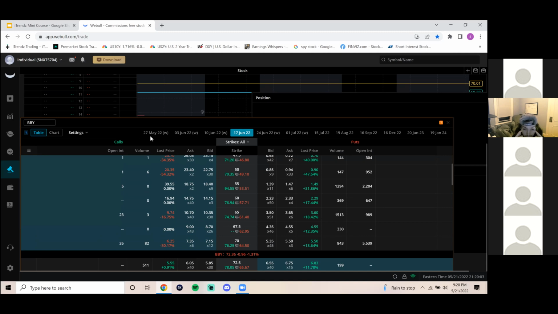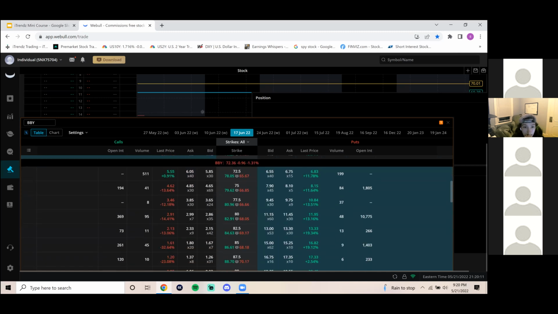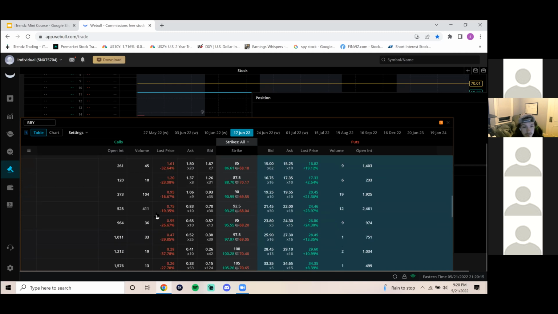So you know the strikes you picked in May, the institutions are agreeing with you when it comes to that level. And we'll check the top side just because. You have 75, not as much, but when you get to the 80s, you have a little more. But with this bearish market, you can tell you have them all the way up into the 90s. You could tell that not a lot of people are trying to pick this call side just because how weak retail has been in general.